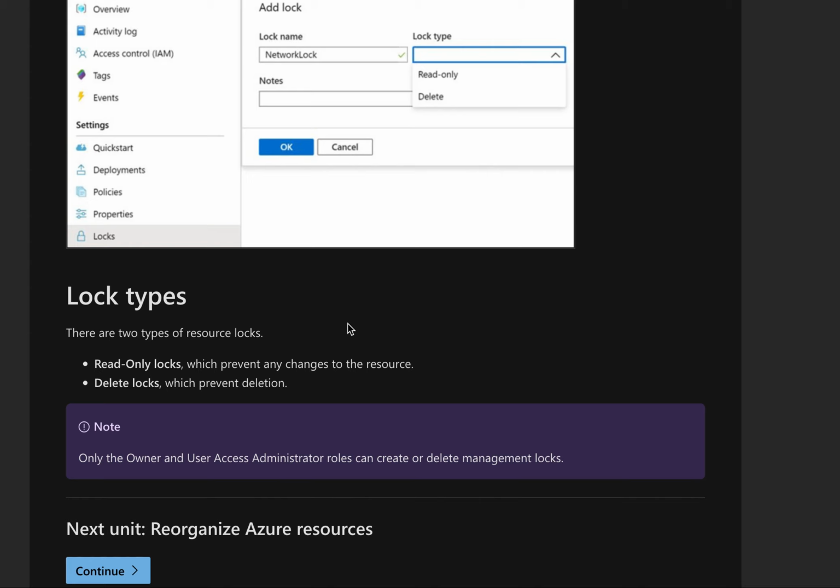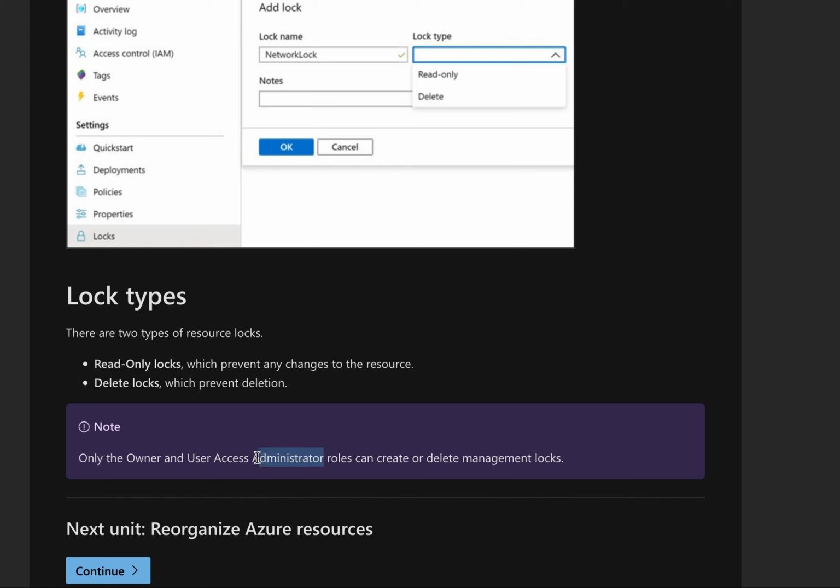There's a thing to note here: only the owner and user access administrator roles can create or delete management locks.